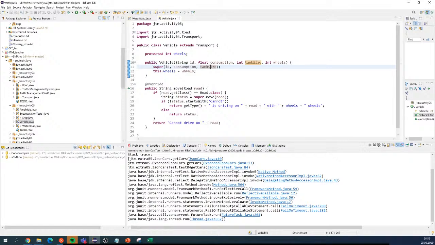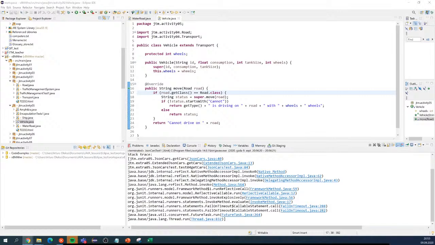So we have the additional parameter wheels, and that was kind of the tricky case here. We have the road, and then we need to check what the type of the road is.